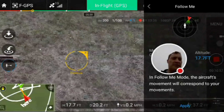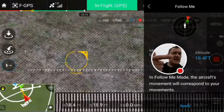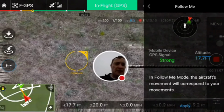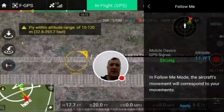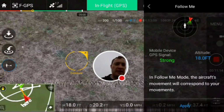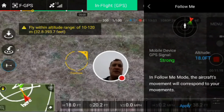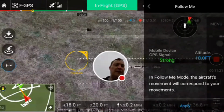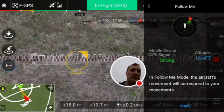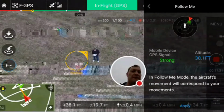If I take it up to about 17 feet, it goes blue, which would suggest that it'll allow us to follow at 17 feet. I'll try and apply that, and we get this warning up the top here. It says fly within altitude range, and it disappears right quick. We'll try it again. 10 to 120 meters, which is actually 32.8 feet. So even though it's gone blue, suggesting it'll allow us to follow at that height, we actually need to take it up to at least about 33 feet before it allows us to follow.